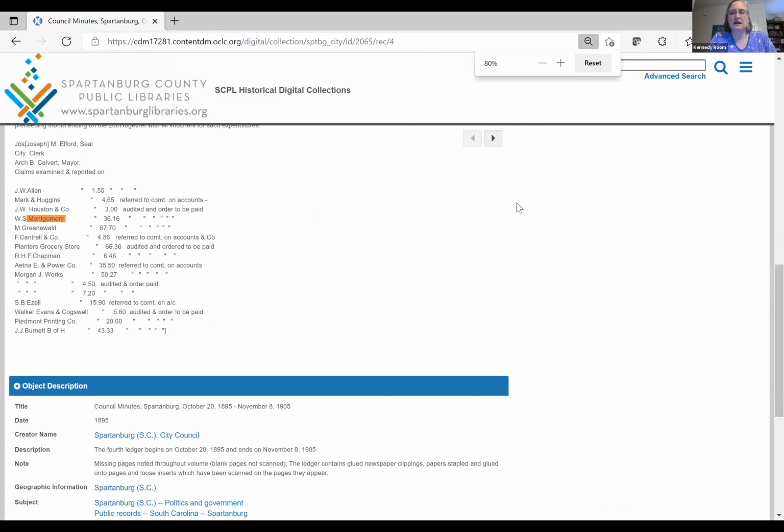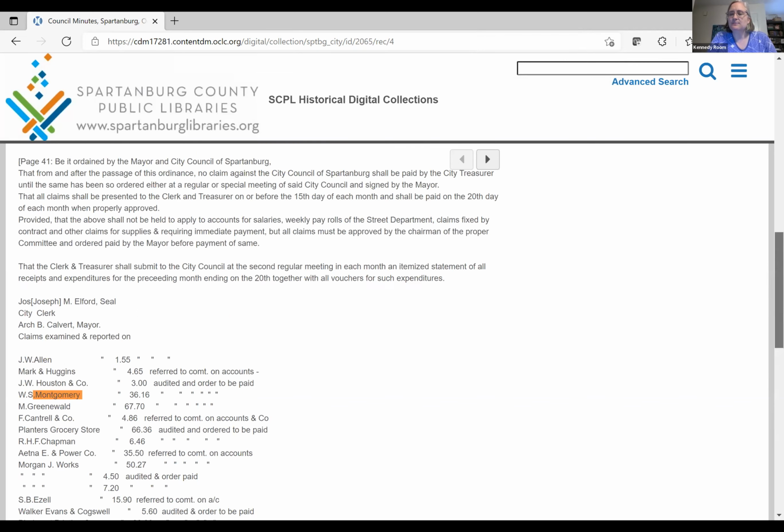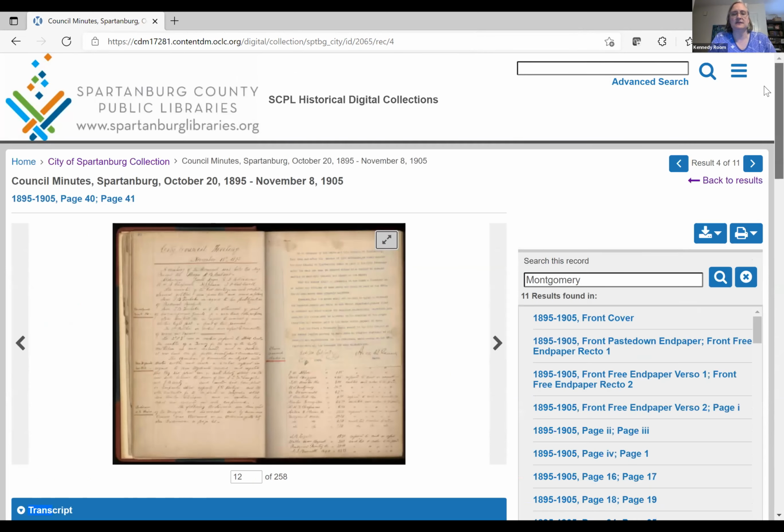And the other thing to remember is that these are records in Spartanburg County, in the city of Spartanburg, that are unique to this location, but that does not mean that they aren't types of records that you can find in other places.